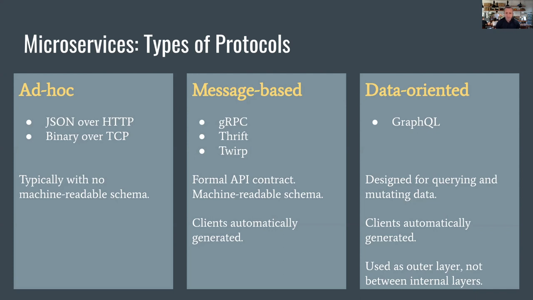The other family is the message-based protocols — things like gRPC, Thrift, and Twirp. In those systems you define a formal API contract: an actual file that says here is a service, here are its methods, here are the fields, their types, what's optional, what's required, and so on. It's machine readable. As a consequence of being machine readable, you can automatically generate clients for these services for many languages and platforms.